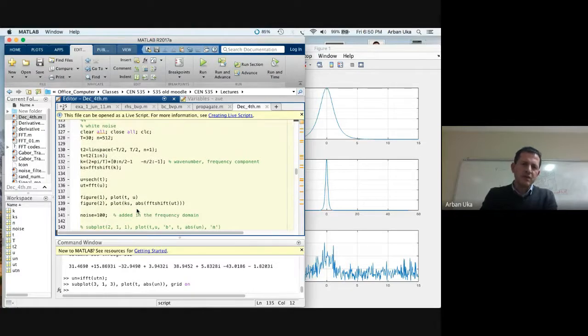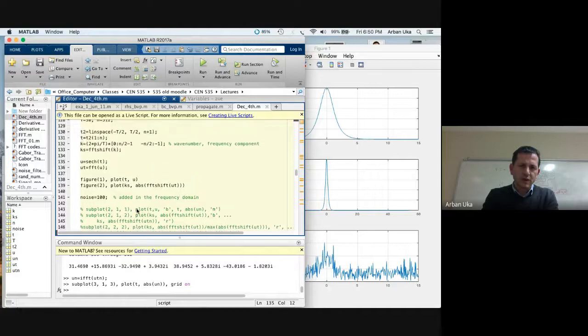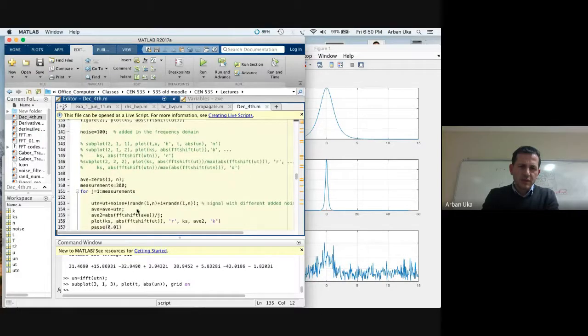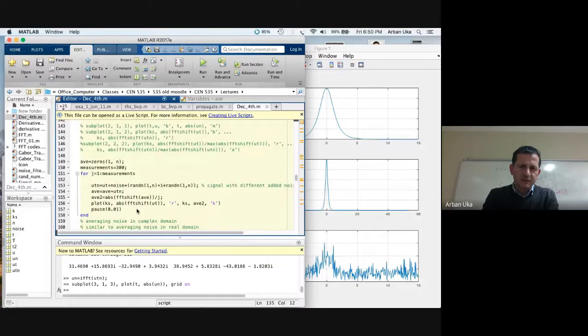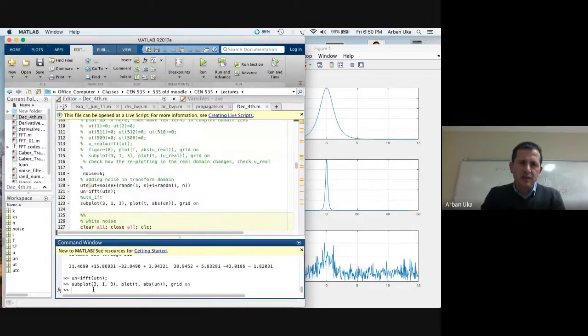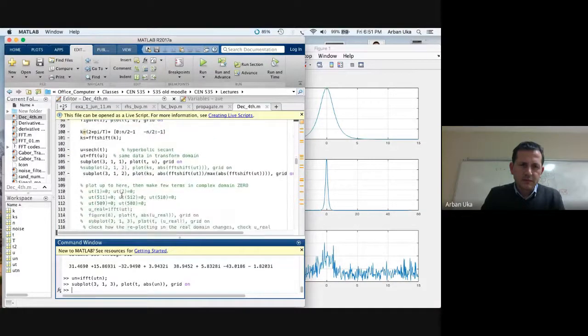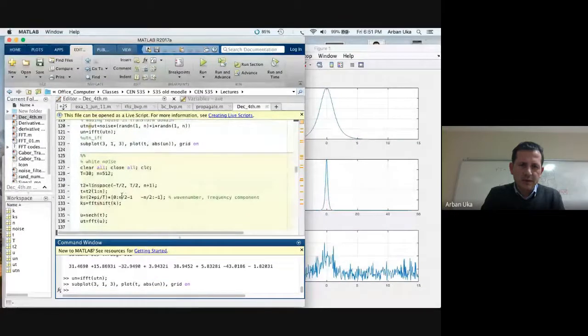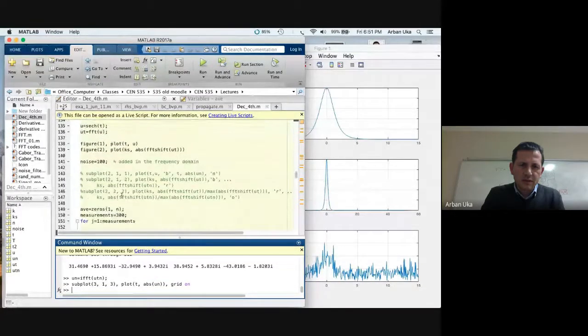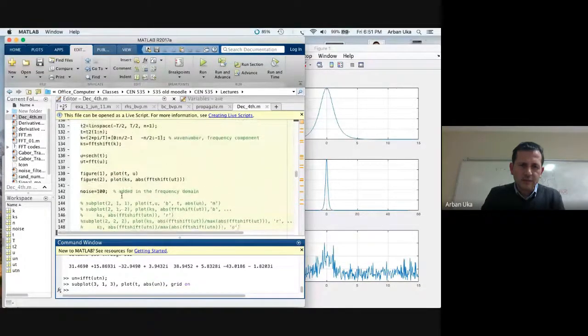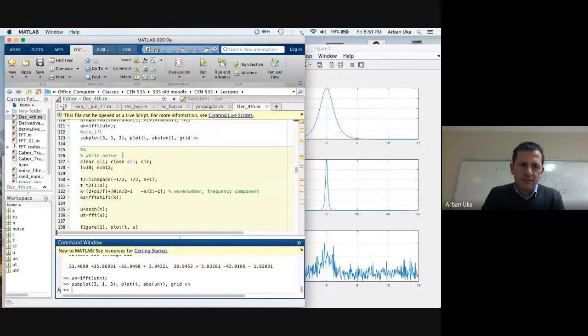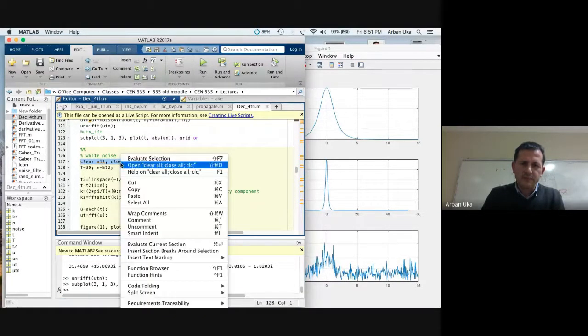Now this averaging function, which can be used both in the complex and in the real domain, is the noise inverse function, which we wrote on the board. Now let's see what this example provides for us. Let's clear out some of this. I think we did this. We can see here white noise. Let's see what we get here.